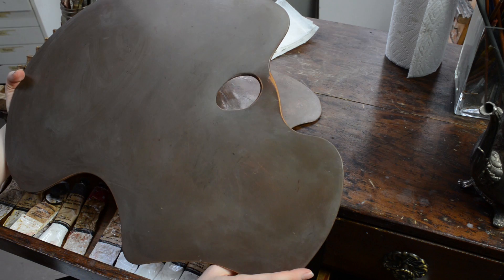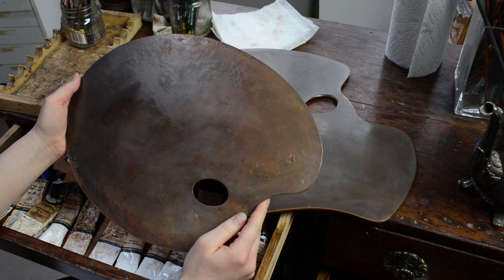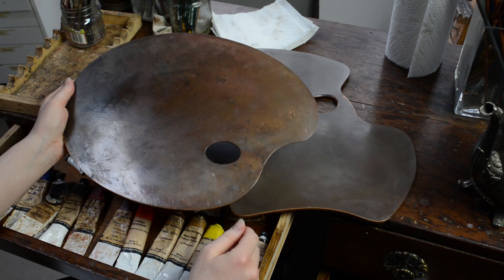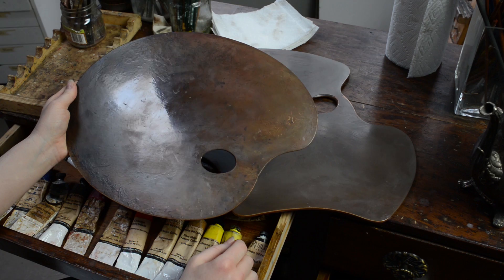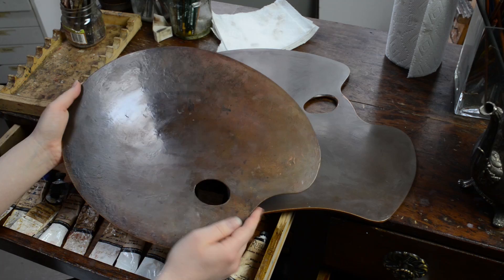I'll talk a bit about how I prepare the surface because people are always asking me how I made the surface look like this. What I did was I toned the surface with a grayish-brown color and then sealed it with the old-fashioned linseed oil method — where you take linseed oil, put it on a paper towel, rub it in and saturate the surface every day for a couple of weeks until it's completely soaked. Since it's a drying oil, the pores fill up and eventually you get a really slick, smooth, non-absorbent surface.